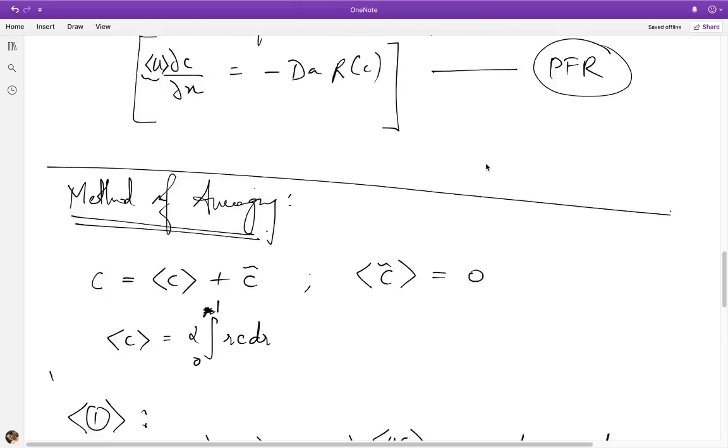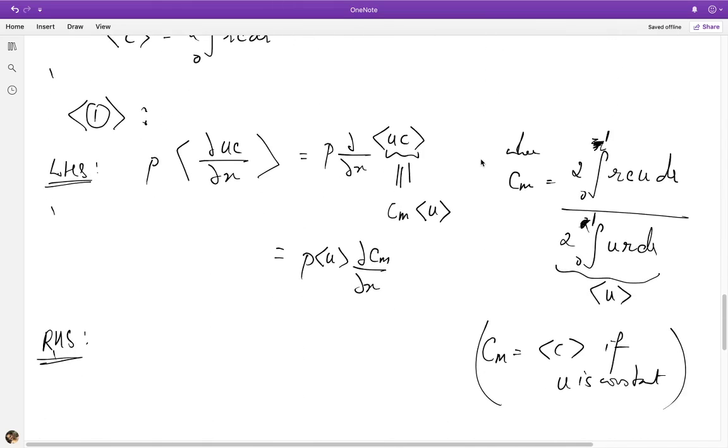this reaction rate term. Now treating that term was trivial in the case of the unsteady laminar dispersion problem, because I just took the averaging operator into the time derivative. Here I can't do that as simply. So let's see how to proceed. So 0 comes out of acting the averaging on the diffusion operator, but I get a term from the reaction rate which looks like this. Okay, now ideally what I want to do is take the averaging operator into the function R and apply it on C. But how can I do it without specifying the form of R(C)?